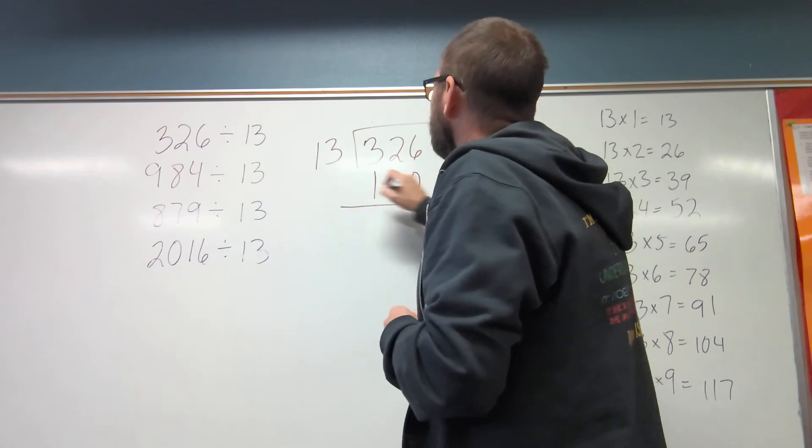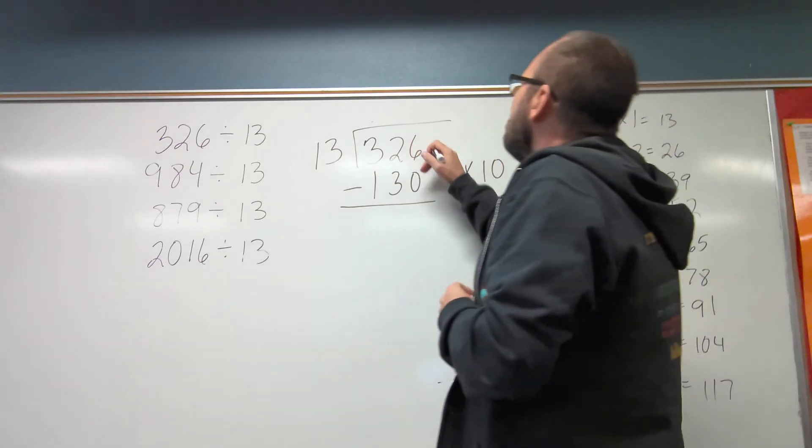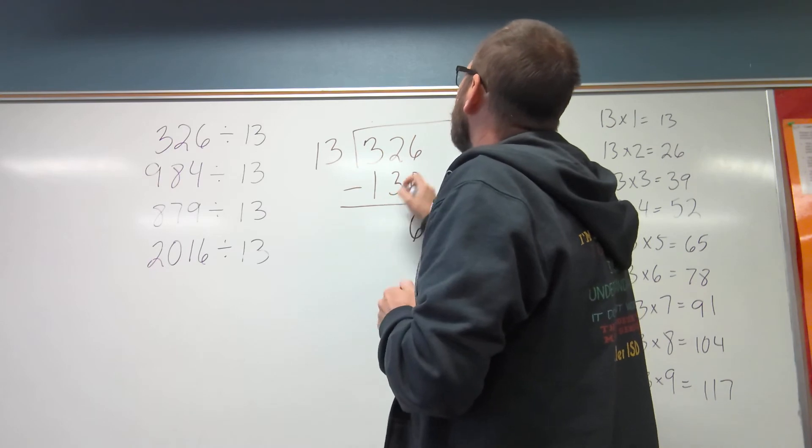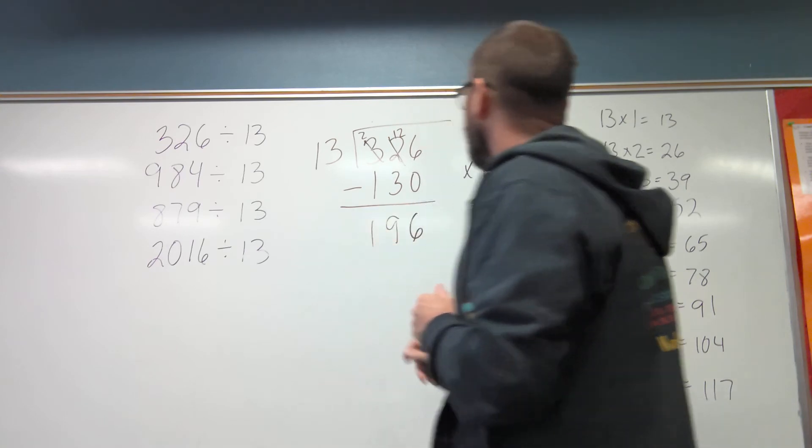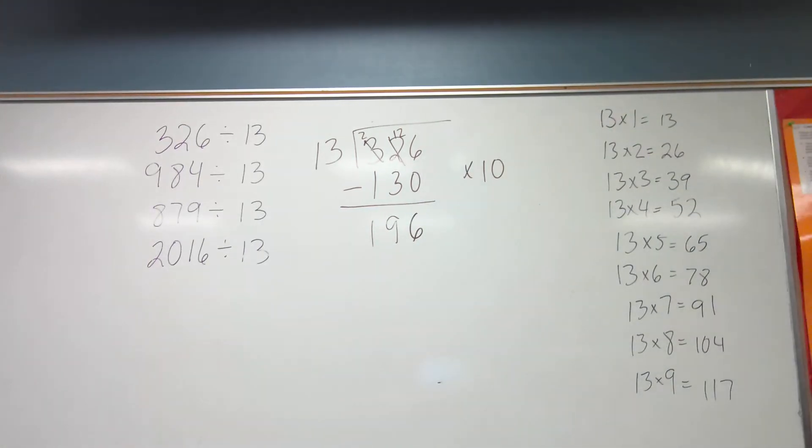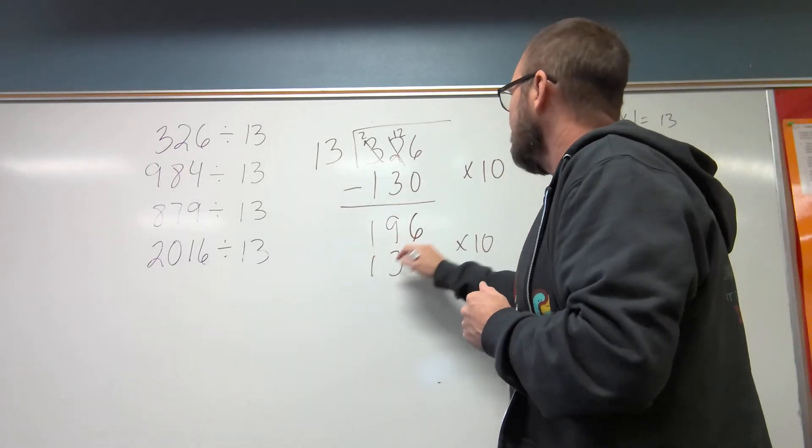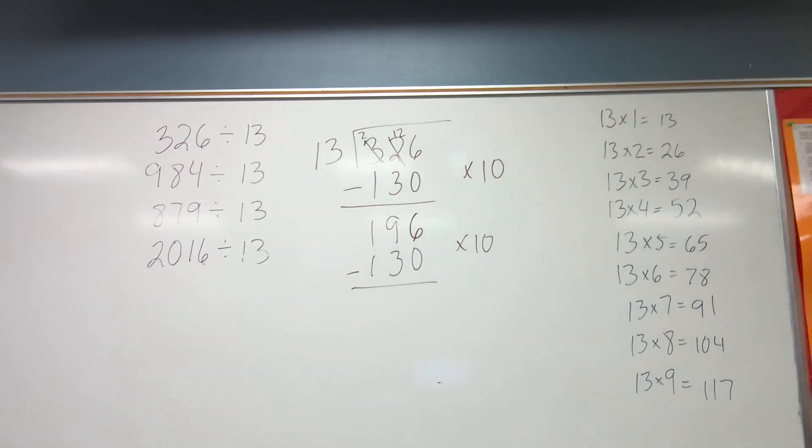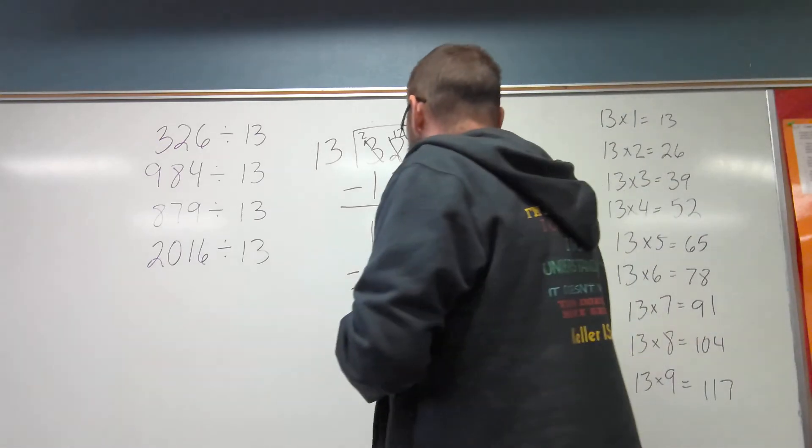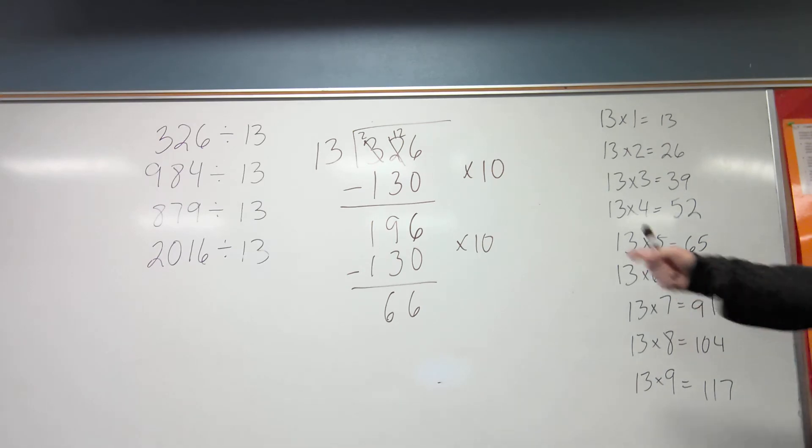We're going to look at this anyway. So now I have 13, and I don't want to do all that hard math. That's just cray-cray. So I'm going to do 13 times 10. And I can do that in my head. And I know 13 times 10 is 130. Now I can go, that's 196.